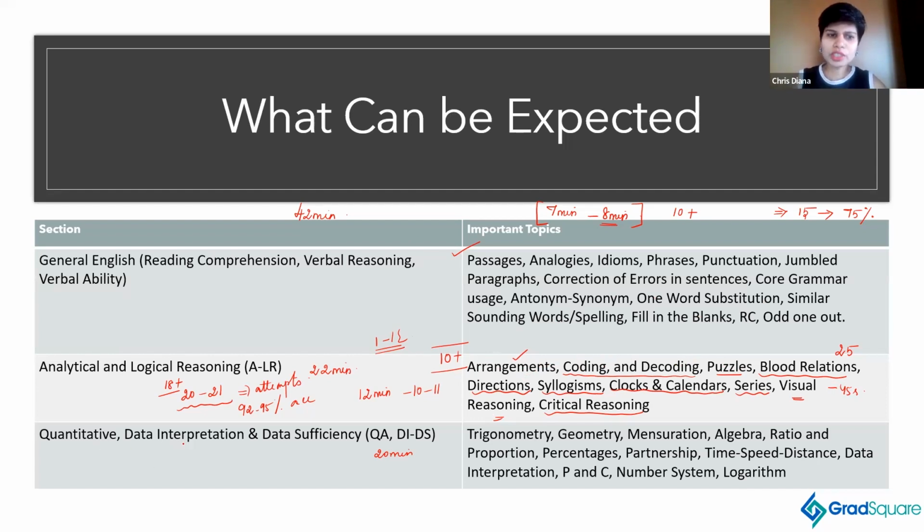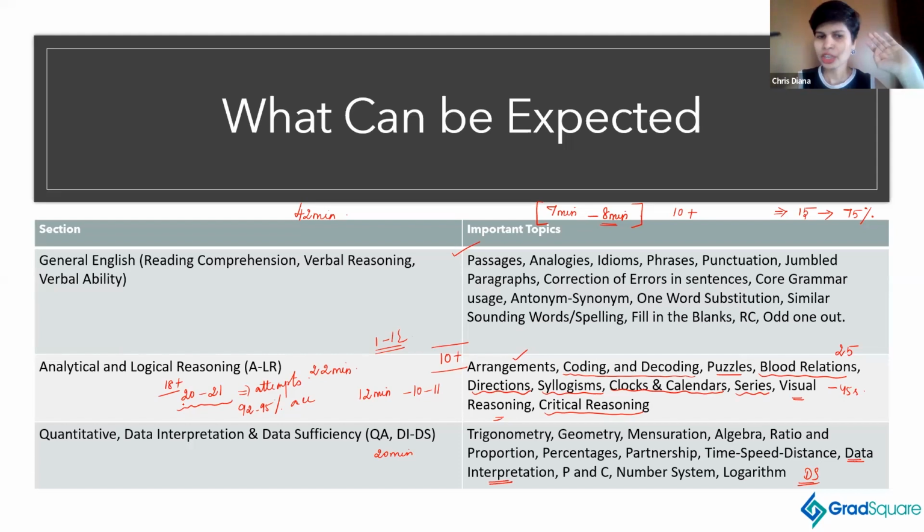And then when you come to quantitative aptitude, data interpretation and data sufficiency, there are possible questions on DI, data sufficiency, and quants. Now, in quants, I cannot tell you, at least in logical reasoning I can tell you which are the less time-consuming ones, but in quants it differs from person to person. For one person trigonometry may be easy, for another that may be difficult. So here I'm not going to tell you topic-wise. But on the whole, the level of questions is going to be easy to mediocre.